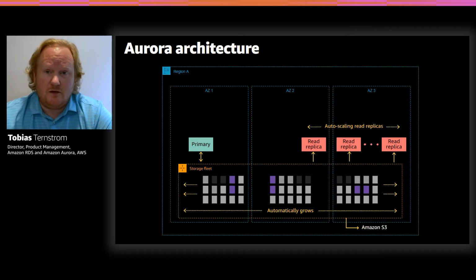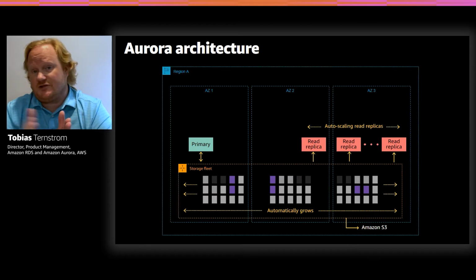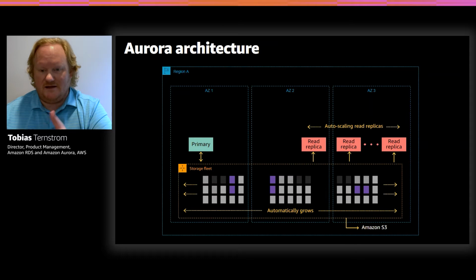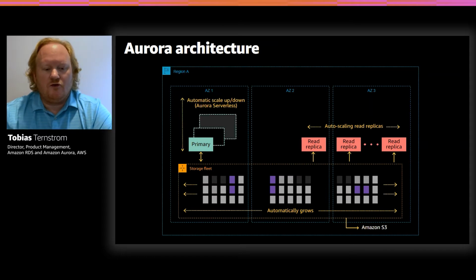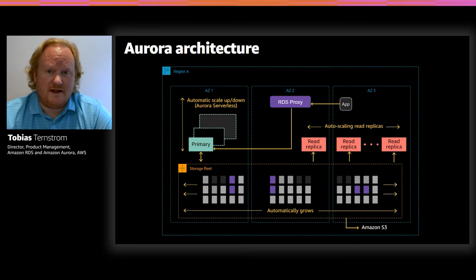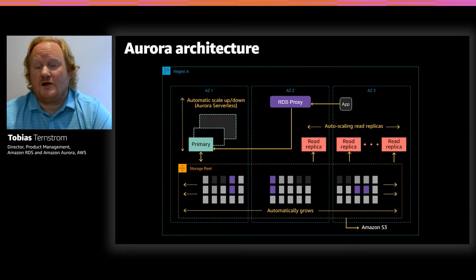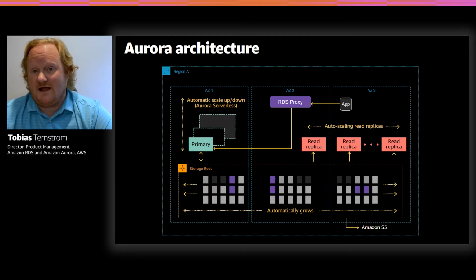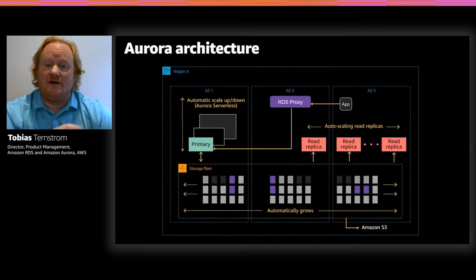And then you can auto-scale or manually, for that matter, scale read replicas. We support adding multiple read replicas in a single region, and we also support automatic scaling of the primary as well as read replicas using Aurora Serverless v2 that we announced at re:Invent this year. And in addition, we also have a product called RDS Proxy, which you can use to support more connections to your database and offload a lot of the connection management that the database traditionally has to handle. The proxy can also help you with even faster failovers in case of a loss of a primary.